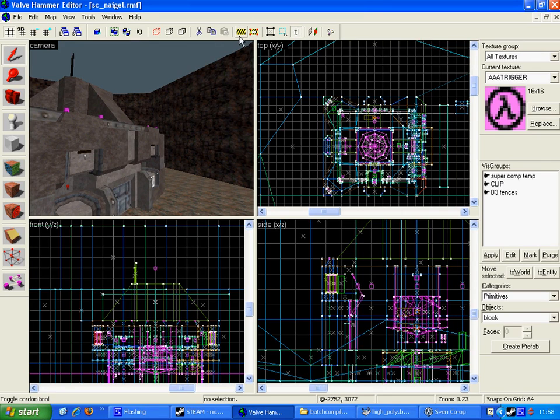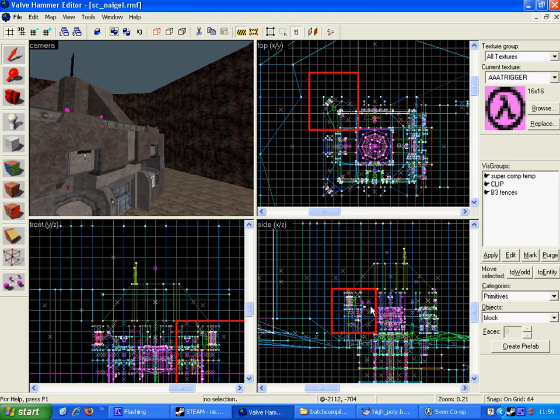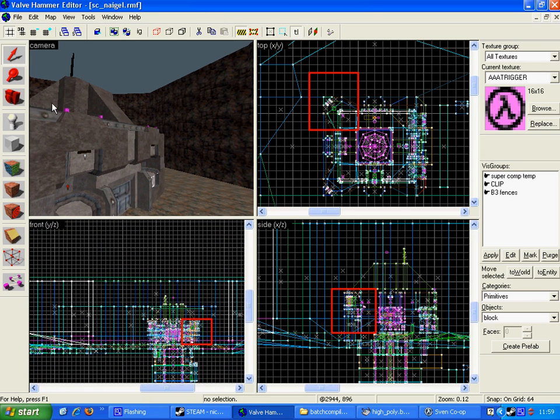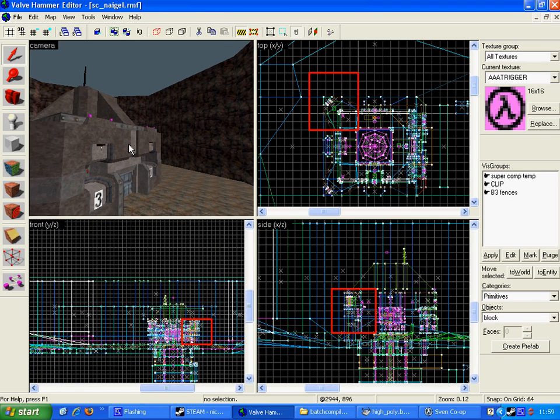Also, which I forgot to mention, the cordon tool is leak safe. If you enable the cordon tool, whatever the area you define, it will never compile with a leak, since it places brushes on its own in the entire box. Therefore, it's so powerful. It's so useful.